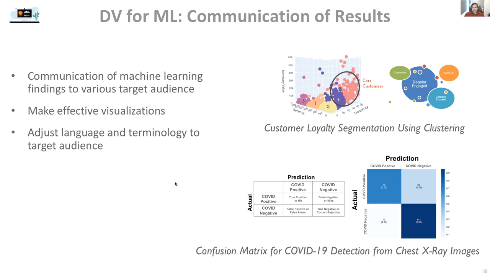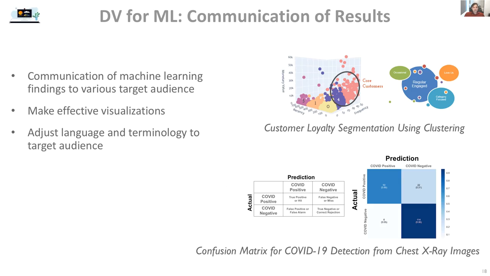All of these metrics can be visualized in a simple fashion in order to effectively communicate the results of machine learning. For example, this confusion matrix shows a summary of COVID-19 prediction results from classification of chest X-ray images. Audience can easily see that our model can strongly predict the COVID negative class. Also, we can see that sometimes our model misses some of the COVID positive cases. Notice how much the color coding in this visualization and the guide that we placed next to it can be helpful for a non-technical audience.